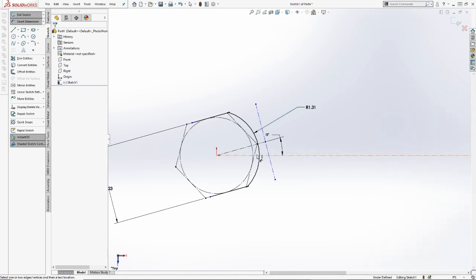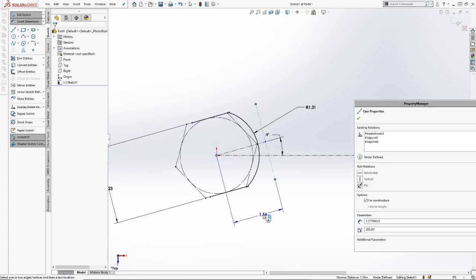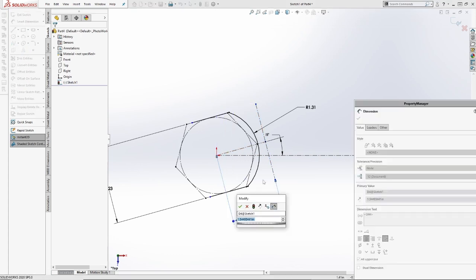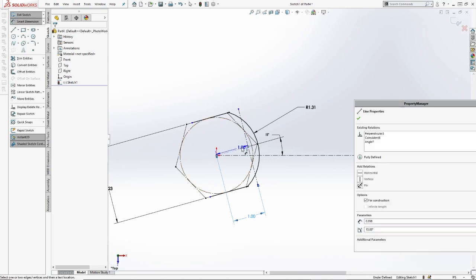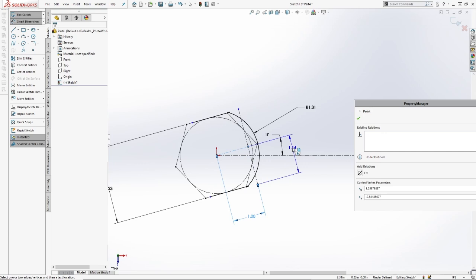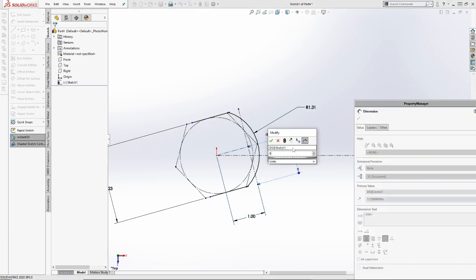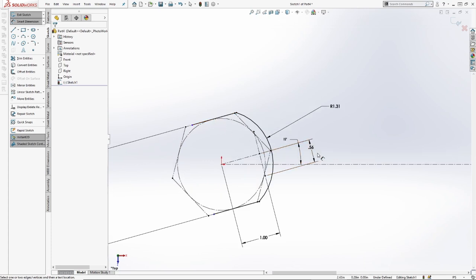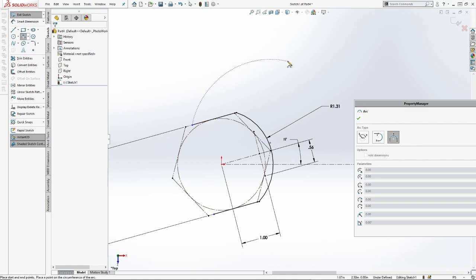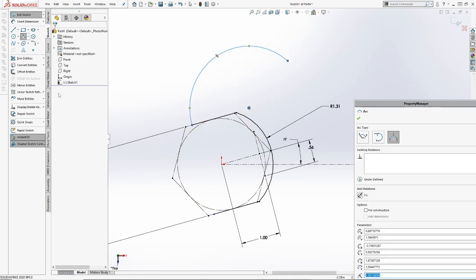There's a C dimension, which is this value, 0.998. And this value is done in halves, and it's 0.557. Alrighty, that's our D. Our E ends up being this arc here.